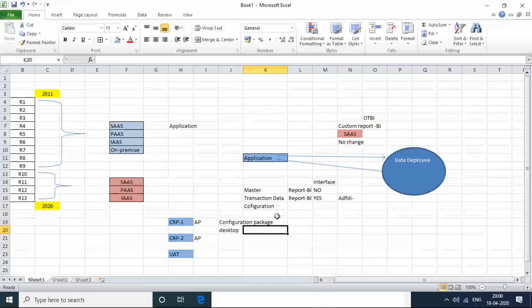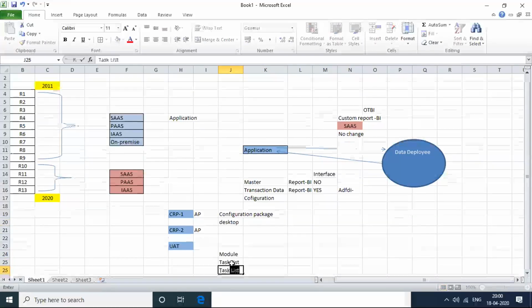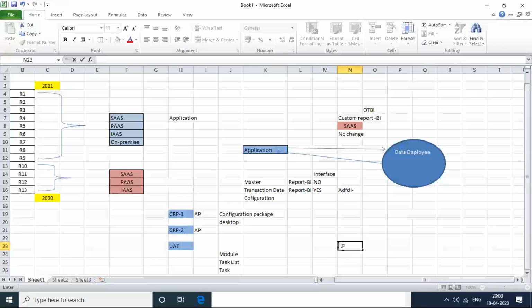Okay, so can you do that by modules separately? You can do it module based. You have the option: you can do it by task list, or by task also. When you say module in Fusion, you can consider it a task list. For suppose I want to do the entire AP, I can do that. Otherwise, you may want only the calendar, or some tasks like legal entity or currency. You only want to create the package for this. Yes, that is also possible. You can include and exclude. That option is available while creating the package.